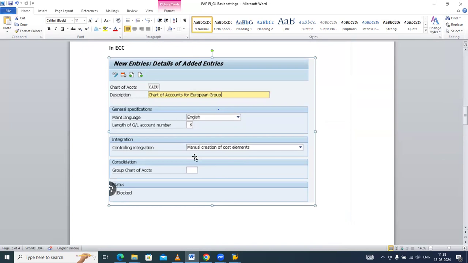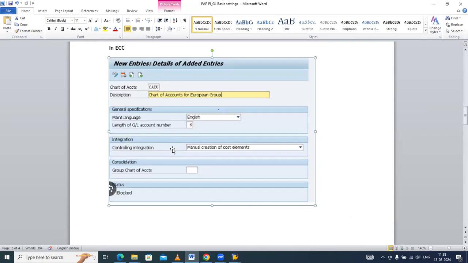Okay, if we select manual creation of cost elements, what will happen? Once we create the primary cost GL accounts in the operating chart of accounts, the same data has to flow to the primary cost elements, right?